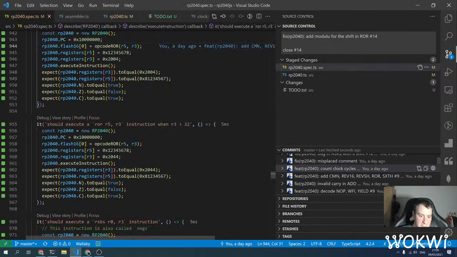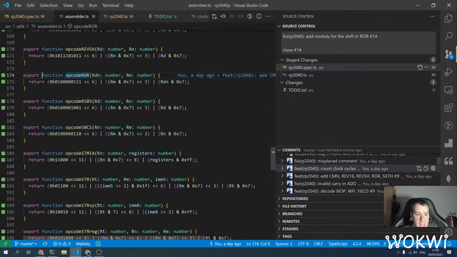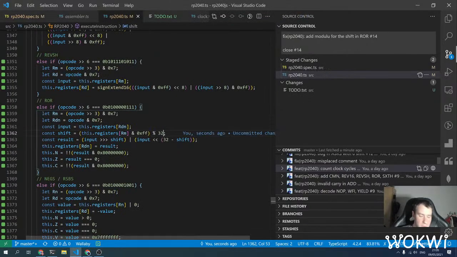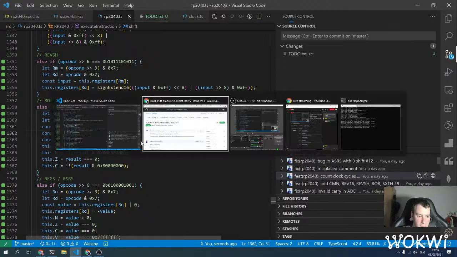And we also have this test case. So if at some point we decide to port this code to, I don't know, WebAssembly or something like that, and they have a different behavior, we'll have the test case that will catch that. And also this will probably make sure we don't miss that thing with the modulo. So yeah, just a really small change, just wanted to get it out of the way.